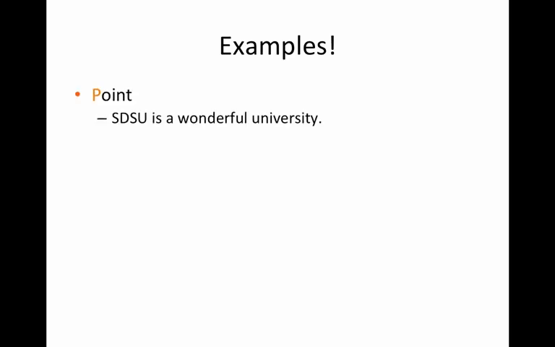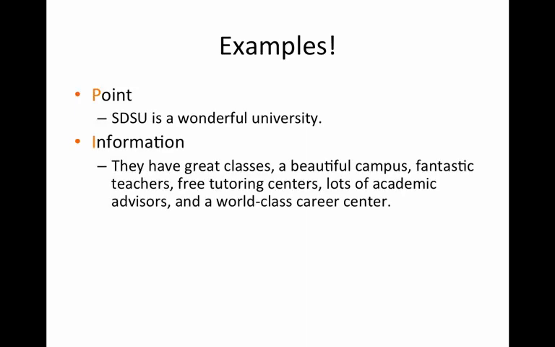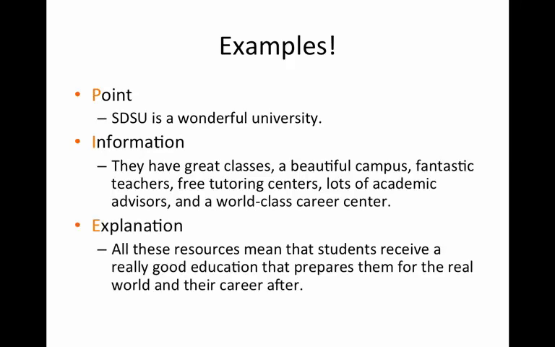San Diego State University is a wonderful university. That's your point. Your information: they have great classes, a beautiful campus, fantastic teachers, free tutoring centers, lots of academic advisors, and a world-class career center. And then your explanation that ties your examples back to the point is going to be: all these resources mean that students receive a really good education that prepares them for the real world and their career after.